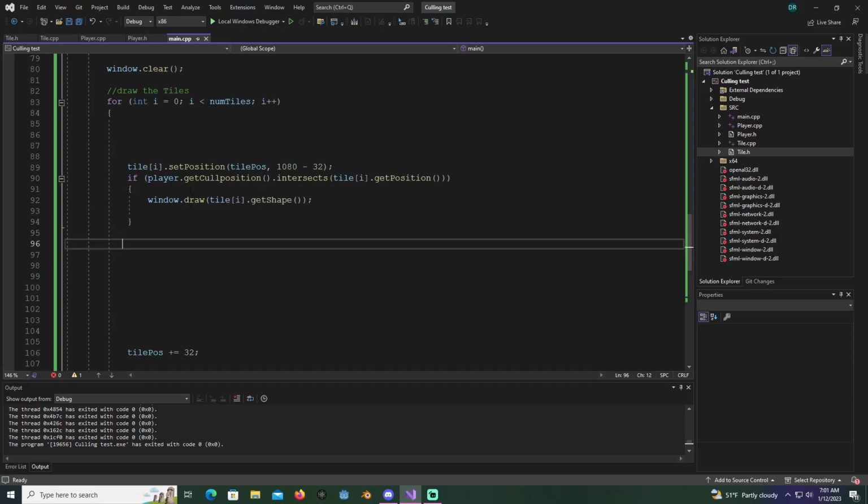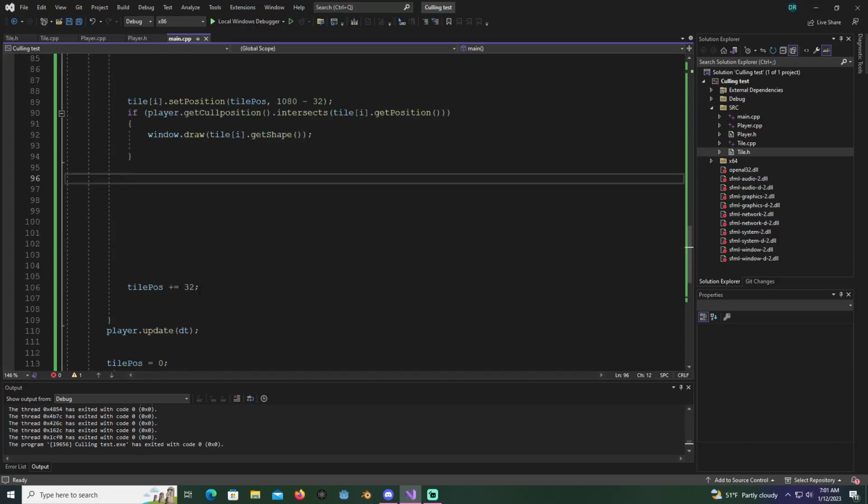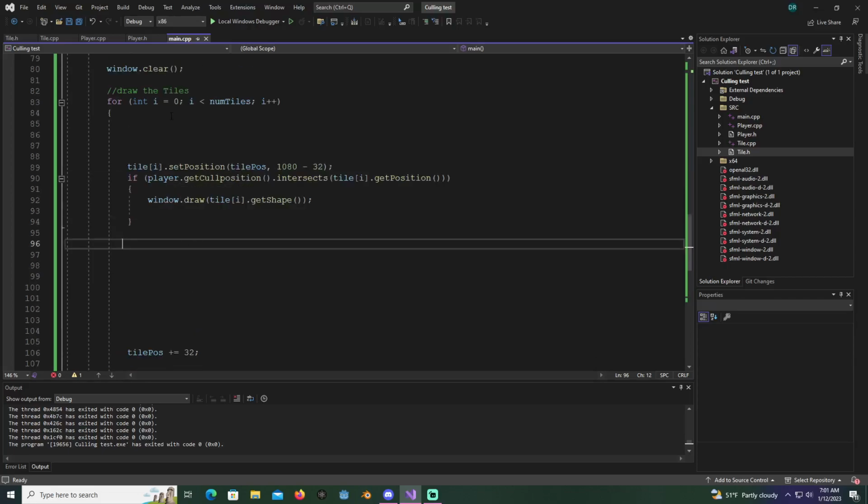Then I put if player, and then my culling rectangle, I've got to show that, but we won't worry about that. We'll just ignore this right here. I put it where, as it loops through, it'll draw the tile, get shape, and then it'll increment the tile position variable, which was set to 0 by default, by 32. It does that because the size of each tile is 32. That way when it loops back through, it's going to put the next one just enough space beside it to draw the next tile, and it will continue doing this until it's done.